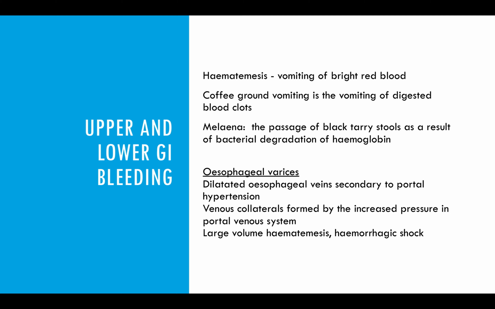You want to quantify the blood. You know, is it absolutely everywhere? Is there just a small amount? Coffee ground vomiting is essentially digested blood clot, so it's partially broken down blood. So it is still upper GI bleeding, and they vomit it back up after it's been partially broken down. Obviously, one of the important things to ask when people describe dark vomiting is recent food intake. Have they had red wine? So sometimes they might freak out and think it's vomiting blood, and it's actually not.